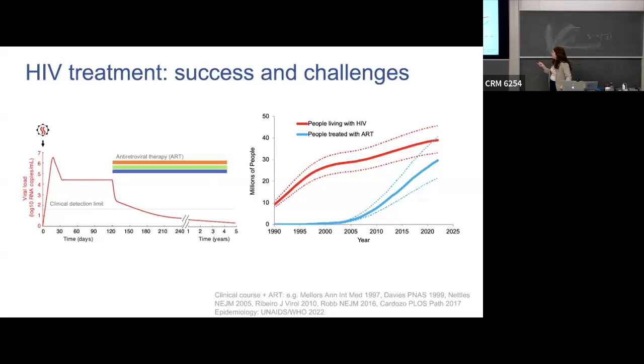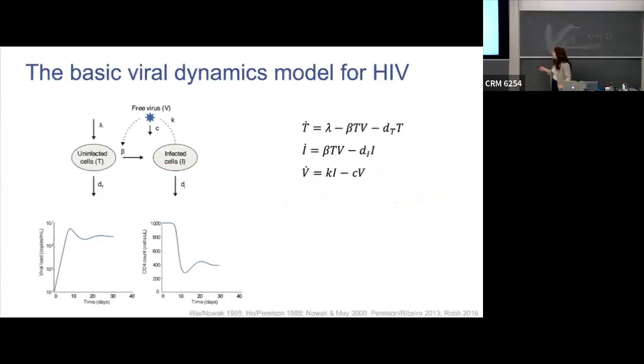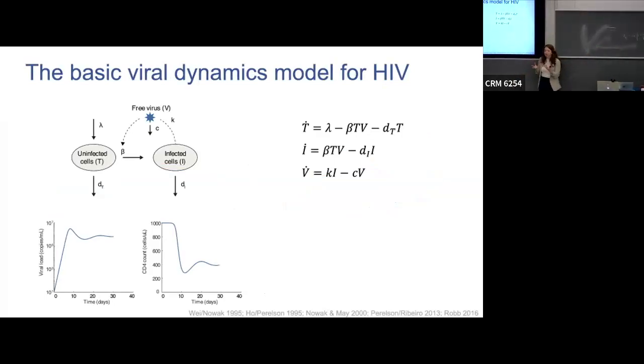So some simple but very useful math can help us understand some of the important aspects of HIV disease without therapy and the impact of therapy. Models were used pretty early on in the understanding of HIV, and those models still to this day form the framework of a lot of the work that is done. So what I'm showing here is what we call the basic viral dynamics model for HIV. This is the simplest ingredients going into a model for what happens in an individual who has HIV. And the main thing that this model tracks is the target cells of the virus.